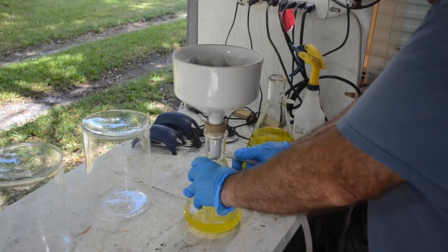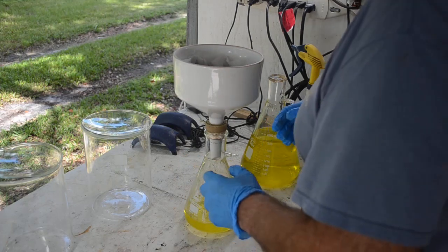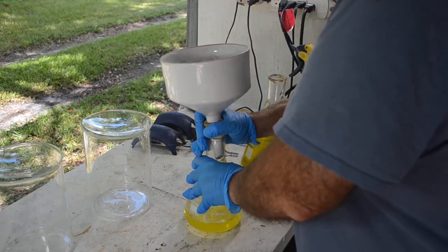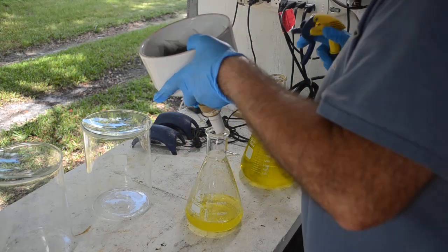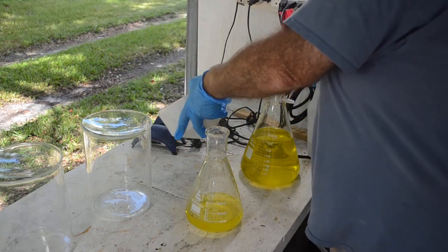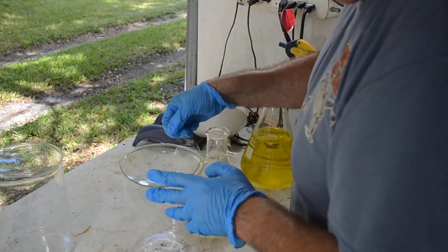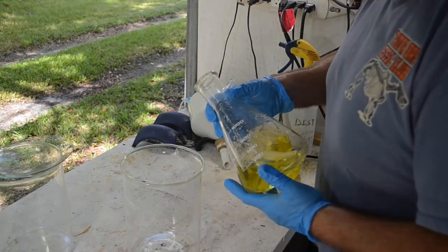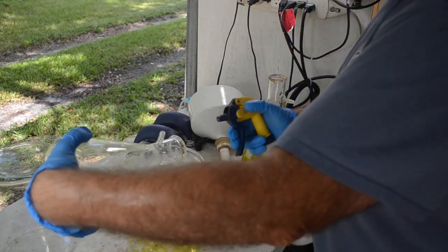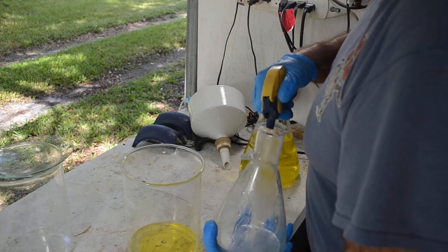Alrighty, filtration complete. That last drop, I was just waiting for that one to fall. And we are done. Turn off the pump. Get any goodness off the funnel. So, these have been cleaned. I'm going to dump the liquid from both of these flasks into here. And we will go into the fume hood and drop the gold.